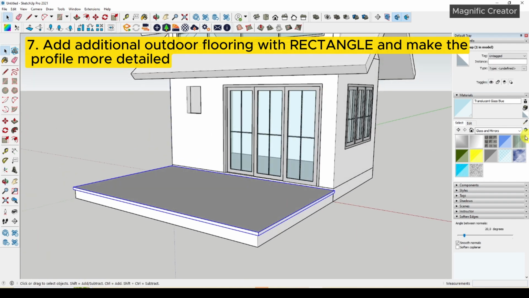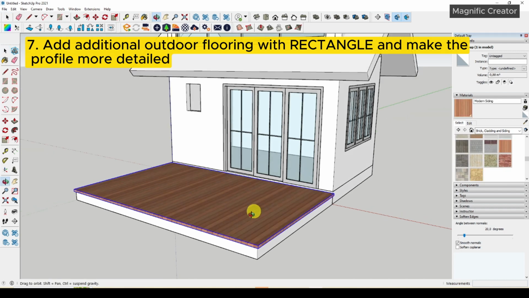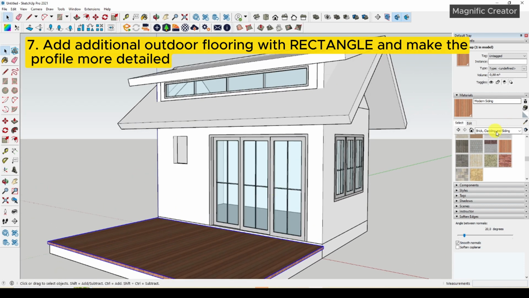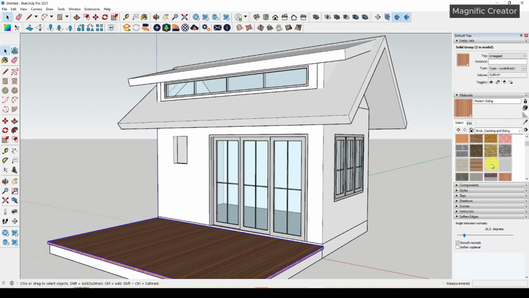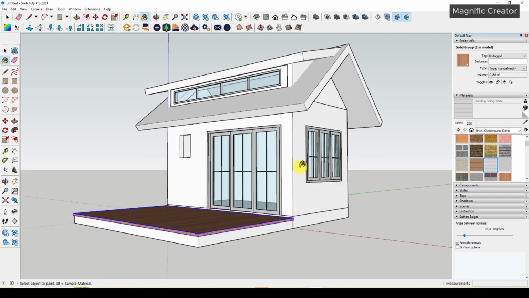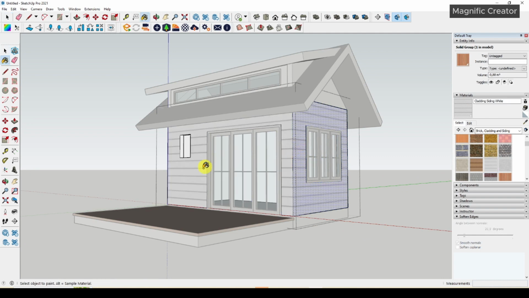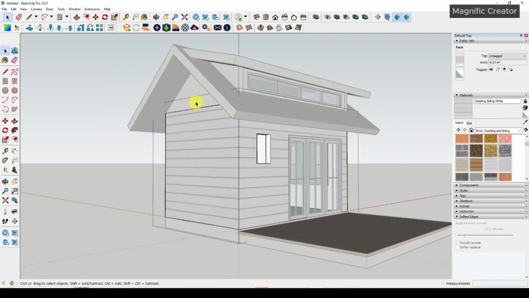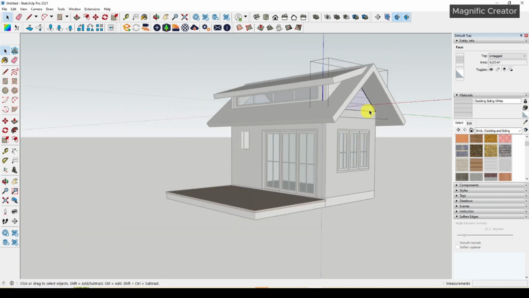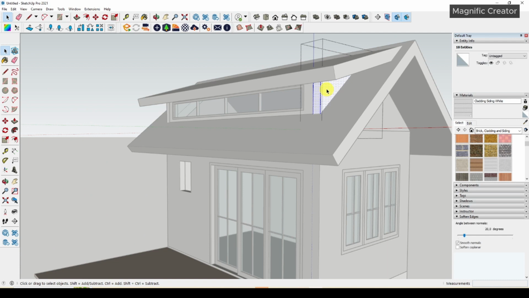And you can add some material, especially on this siding. Okay, you can select the cladding siding white on the exterior material, on the exterior wall anyway. Okay, maybe something like this.